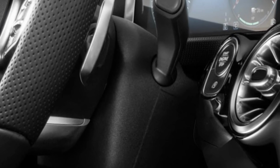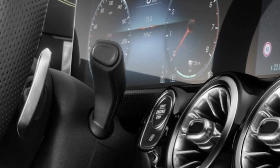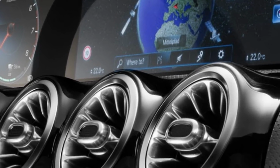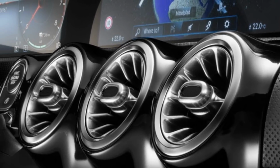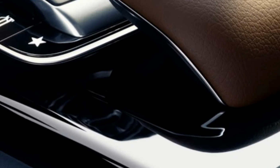This was principally achieved by specifically slimming down the A, B and C pillars and their claddings. Improved visibility is also assured by positioning the exterior mirrors on the door outer panel rather than in the mirror triangle, said the automaker. The arrival of the 5-door A-Class hatchback is scheduled for next year's Geneva Motor Show in March, with European sales starting in the summer.